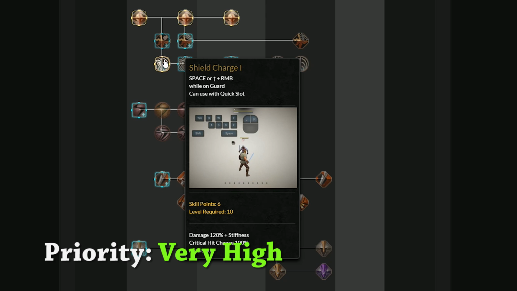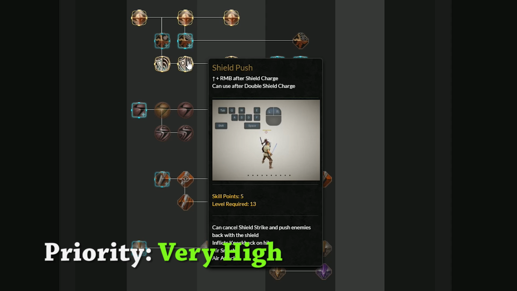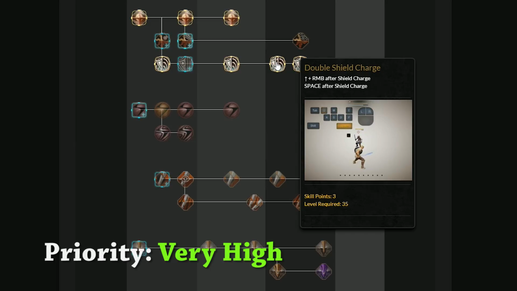Shield Charge, very high priority. Another one of your cancels, you want to max this ASAP. It's a great CC, highly used as a warrior for sure. Very easy to use with just W and right click, and inflicts a stagger for about half a second.